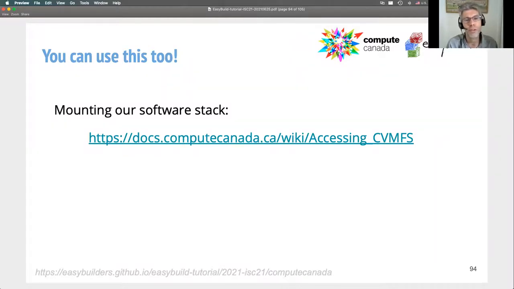For our researchers, that is quite helpful because they can do a test run on their own computer without even having to log into the supercomputer, having to deal with login node limits and having to start interactive jobs or stuff like that. They have the exact same software stack on their own computer. So this was a short worldwide tour of the way that we're using EasyBuild within Compute Canada. Thank you very much. Thank you very much, Bart.